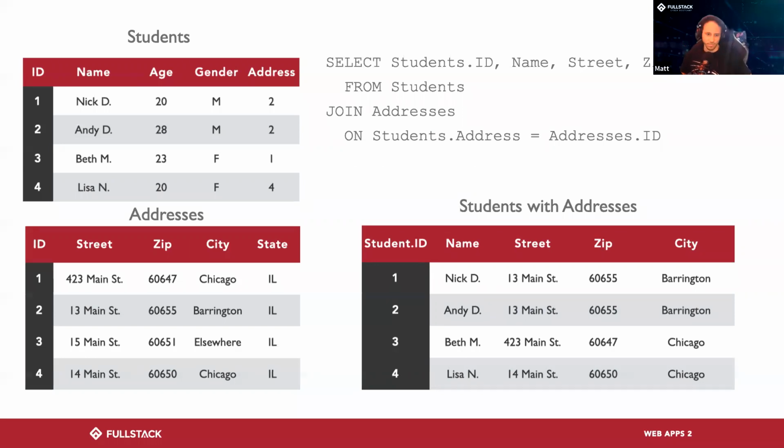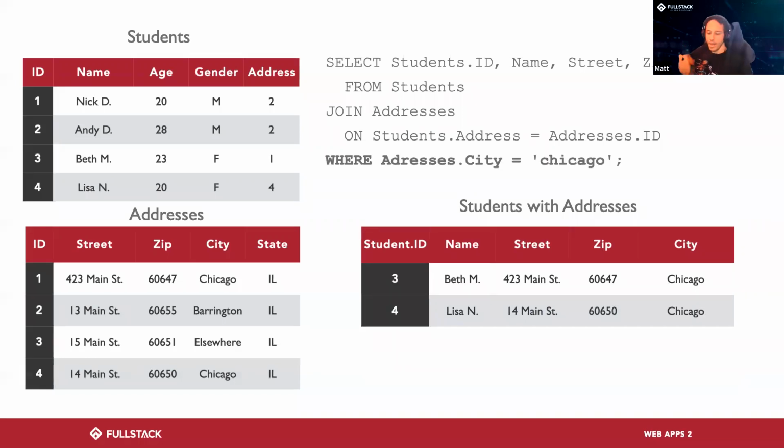Okay. Cool. I can tack on another clause there if I want to, right? If I only want students that are from Chicago, I can add a where clause and filter down at the end. Important to note, there's all different types of syntax I can use so that it's case sensitive or not case sensitive and stuff like that. We can look those things up as you're writing SQL.